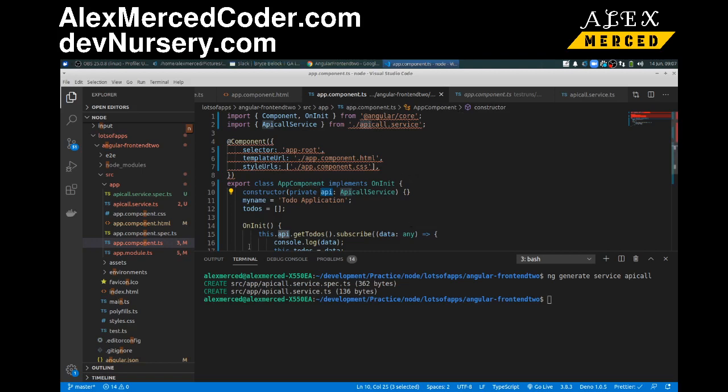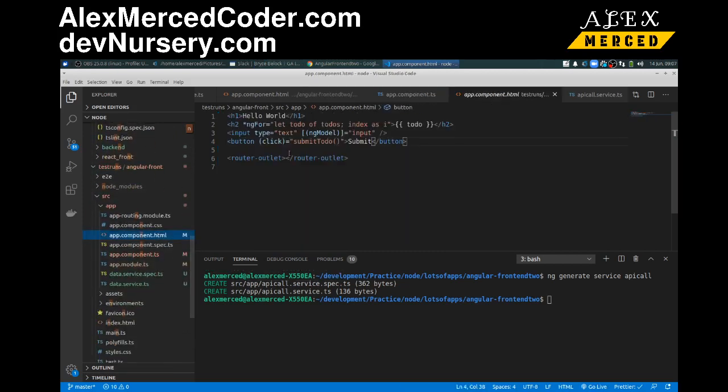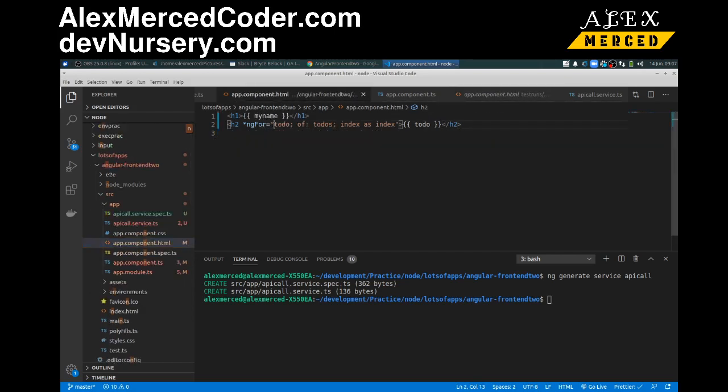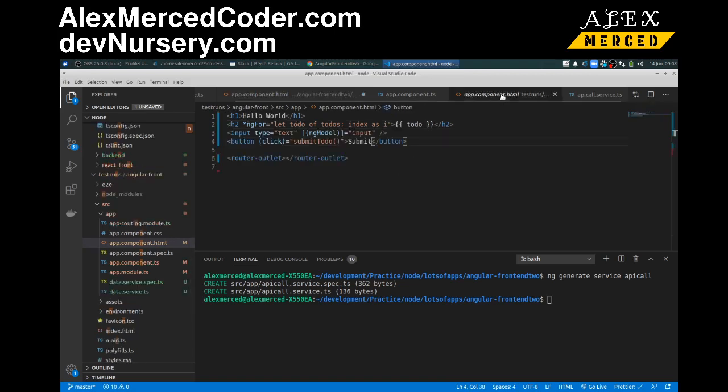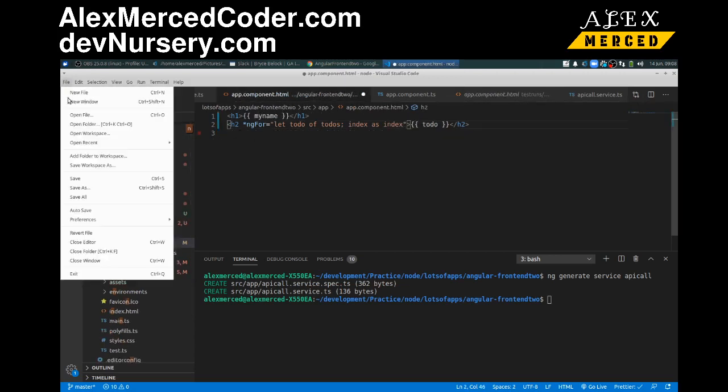Let's also double check the ngFor. So let's take a look at the old projects. HTML, make sure I did the ngFor right. ngFor let to-do of, oh, the let, I forgot the let. Let to-do of to-dos. Oh, and injected all this in there. Boo. Okay, and then we need that other semicolon here. There we go, save.